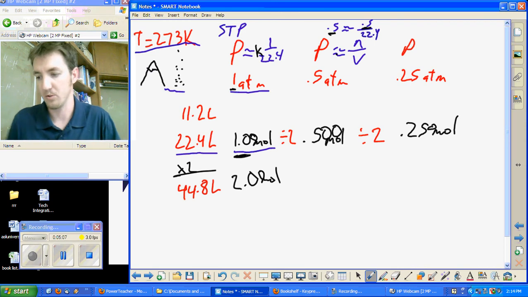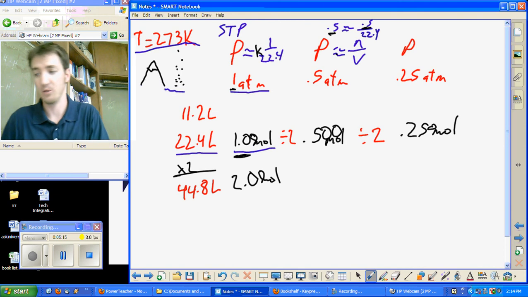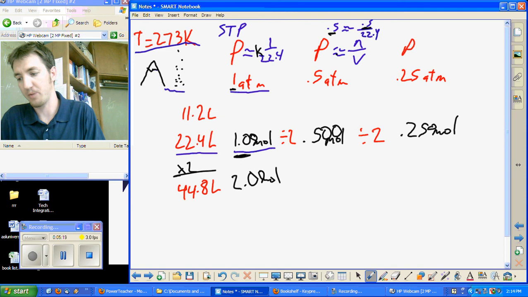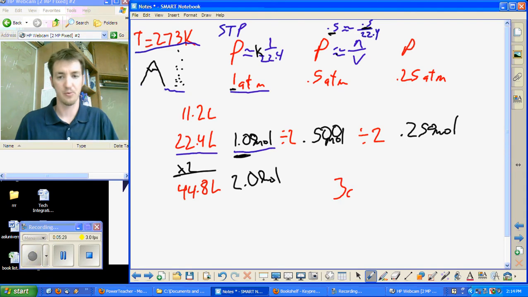Alright, so looking for patterns, again, basically things are going to increase or decrease by a factor of 2. They're all going to go up and down together at the same rate. So analyzing what we're looking at, sea level, the box, let's see. They're looking at the number density, so I'm looking at 3A. Number density for the 22.4 liter thing at sea level.